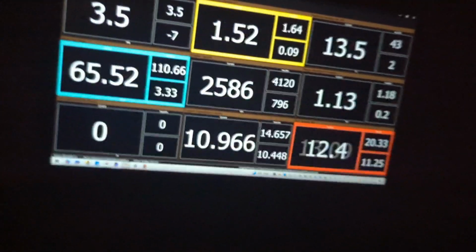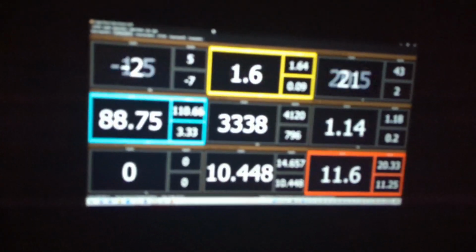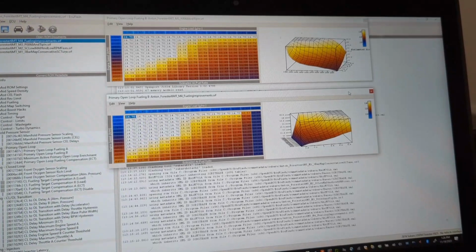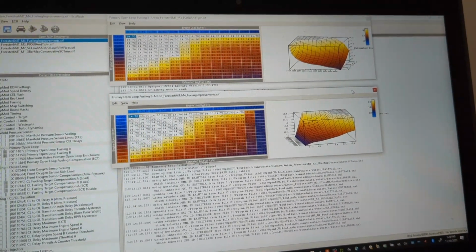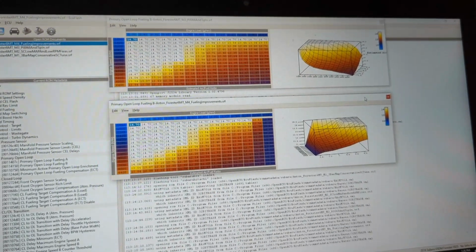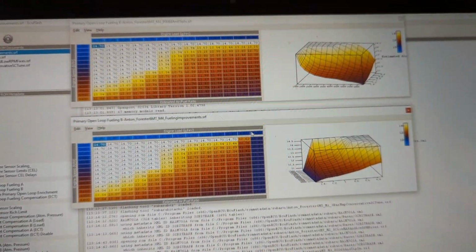Alright, this is with the change as we get on the gas. We drop down to about 11.6, 11.7. And that is exactly what I want to see for the supercharged setup. Once the boost leak is resolved, and I'm able to build upwards of 3, 4, 5 pounds of boost, assuming nothing blows up, I expect that this table will need to be tweaked again.